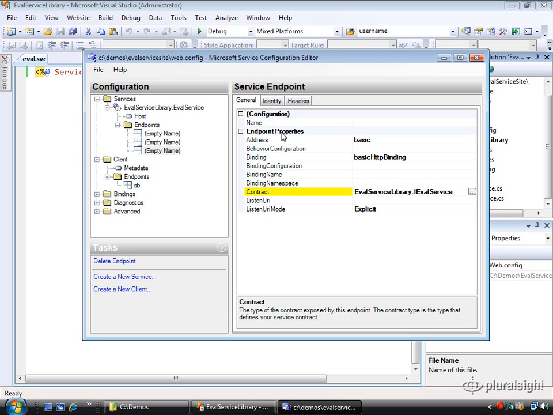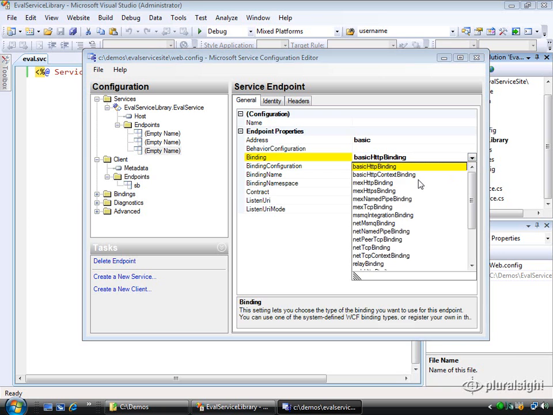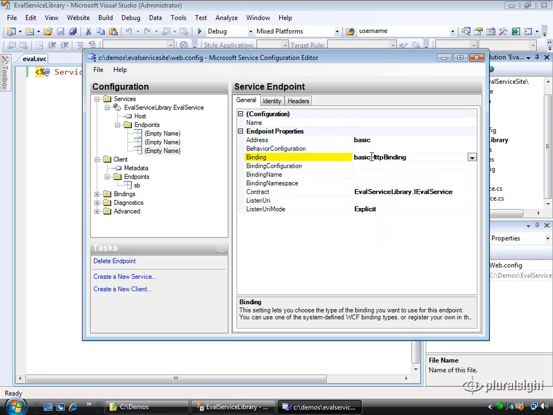Okay, now it's important to note that when you're hosting WCF services within IIS 5 or 6, you can only use bindings that use the HTTP protocol. We can't use the NetTCP binding or the NetNamedPipe binding in this particular case. If you happen to be hosting on IIS 7, then you have a key feature referred to as Windows Process Activation Service, or WAS for short, and that will allow you to use these other bindings. But if you're running on IIS 5 or 6, you have to use one of the built-in HTTP bindings in order for these endpoints to function properly.